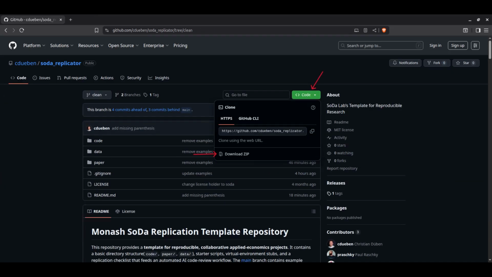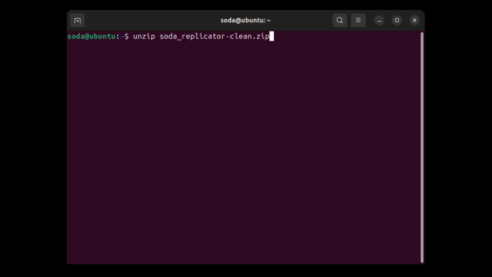As a new user, we download the template to our machine as a zip archive. We do not clone it through Git because, as mentioned, we do not use it as a single but multiple Git repositories. On our machine, we extract the archive. Here is the way to do it from the command line on Linux. On Windows and Mac OS, most users do it through the graphical functionality built into file explorers. If you are struggling with the default tools on your computer, have a look at the 7-zip software.